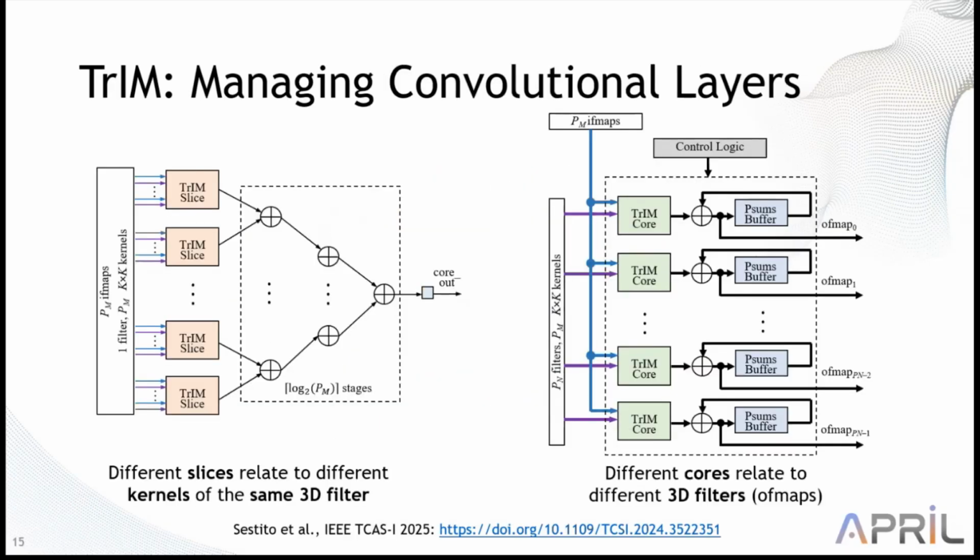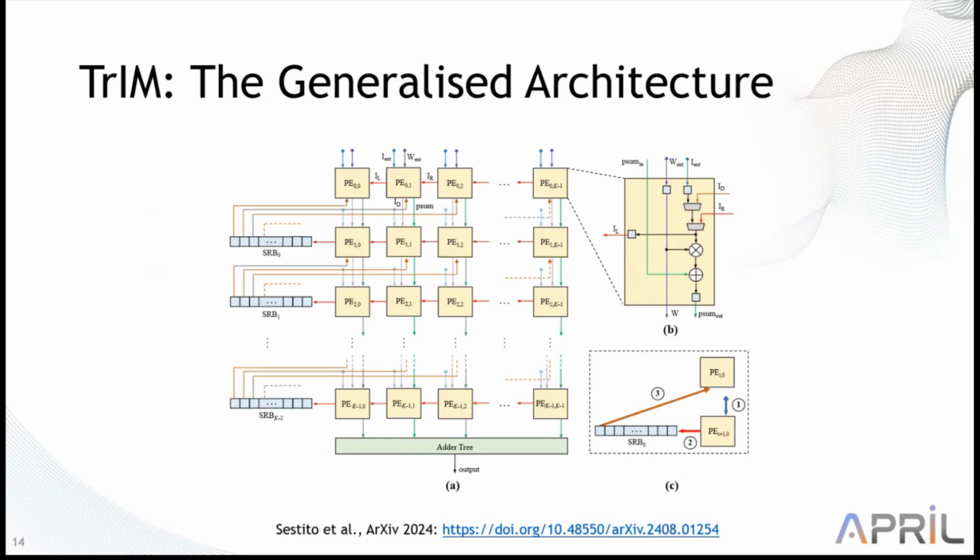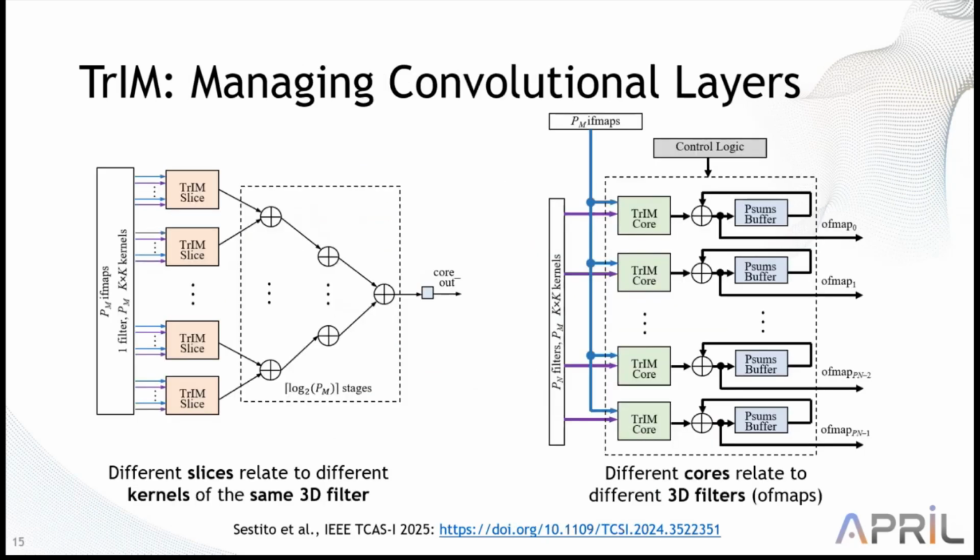Now, in order to manage multidimensional convolutional layers, as usually happens in reality, this specific module is just a slice that is integrated at the system level. Those slices are further reduced by adder trees in order to get the results of the current feature maps. And in order to generate more output feature maps in parallel, this specific unit is parallelized in a TrIM core fashion, with some partial buffers in order to orchestrate properly the data splitting over time.